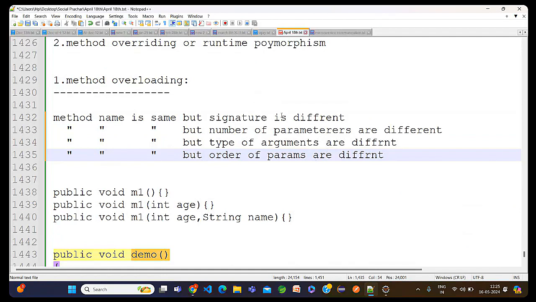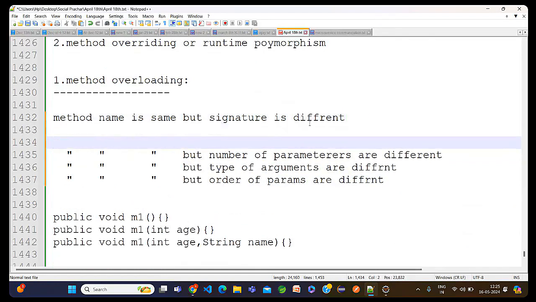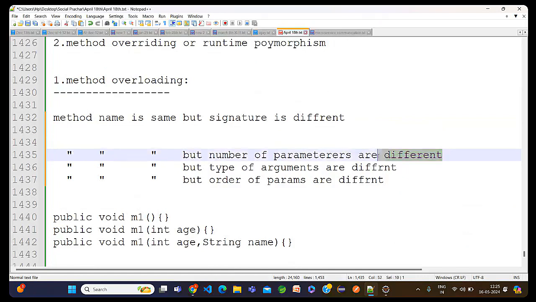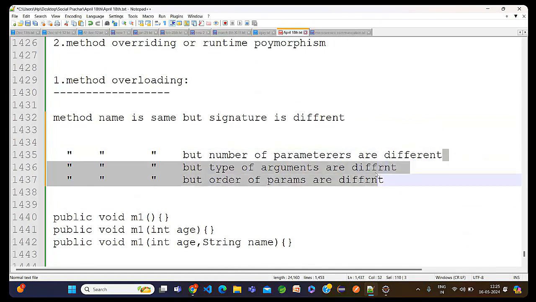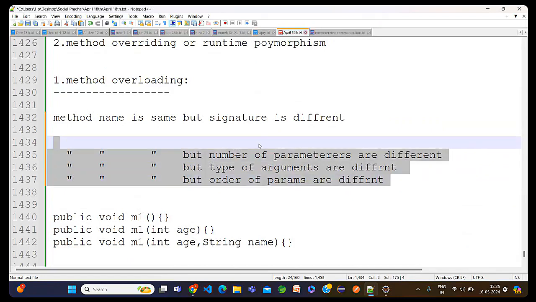If you observe, this is the main definition, and here we have three ways. Now we will try to execute it on a different website. Each and every definition is executed as a separate example. This is one example, this is one example, this is one example. These three are not executed in a single example.